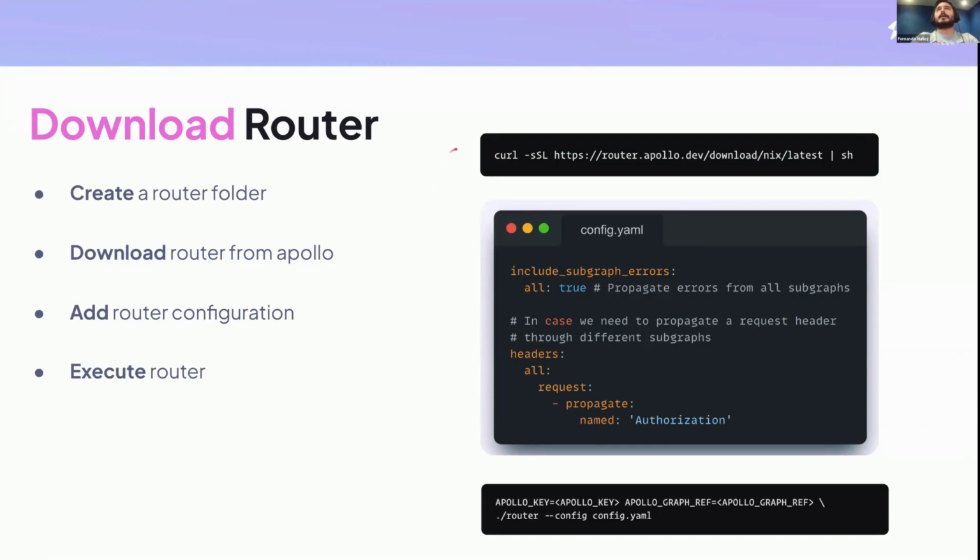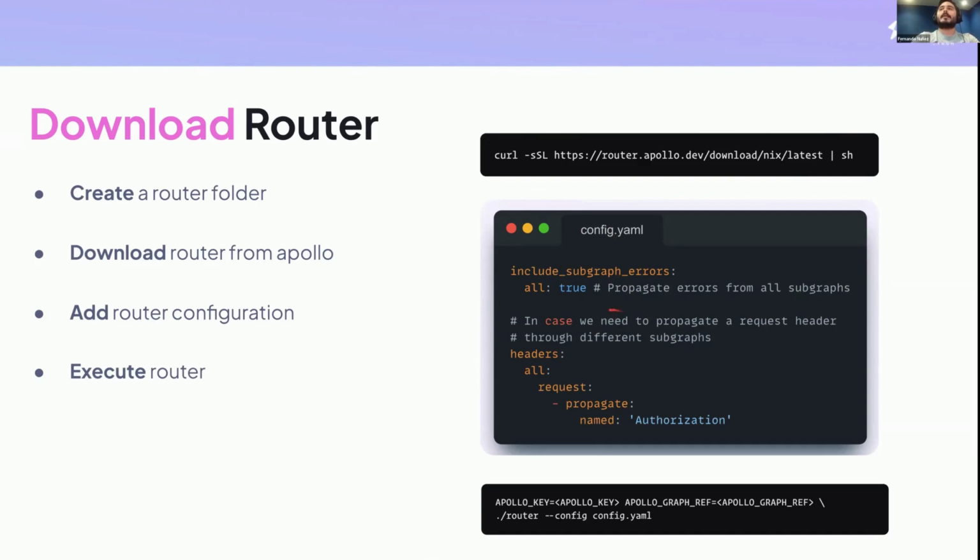So for that, we need to download the router from Apollo. Basically, this is a compiled server, and we need to add some configuration.